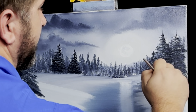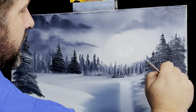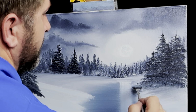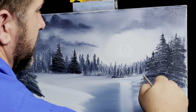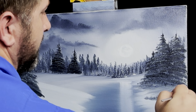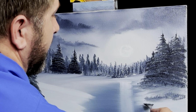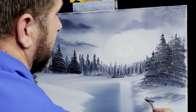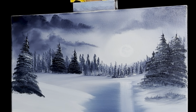You can tap like this. All I'm doing is pushing. Then I'll grab some of those and pull them up, make them look like weeds. Grab it again, and maybe there's even a couple like that. And we'll go back and work on those and maybe put a couple sticks in those, but drag the bottoms out. It'll blend it into the painting, make it look like shadows. Looks really good. Let's do the same to this side over here.